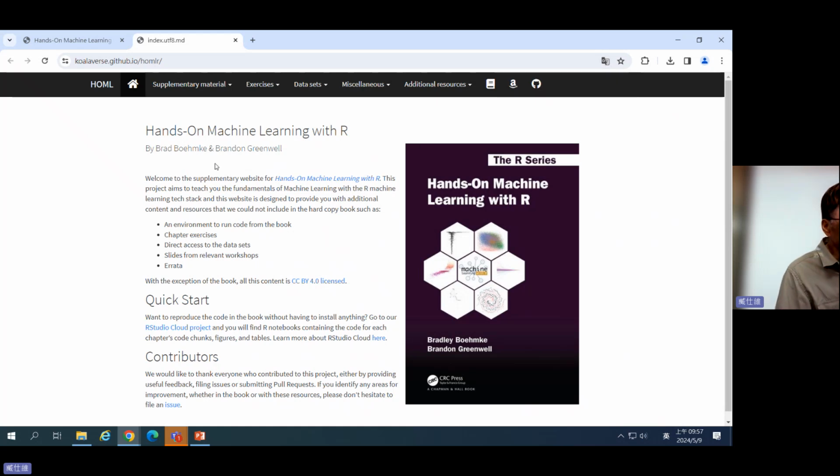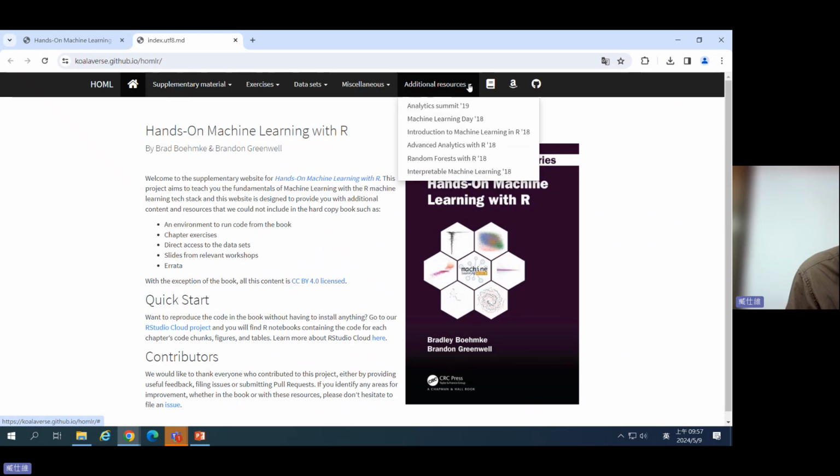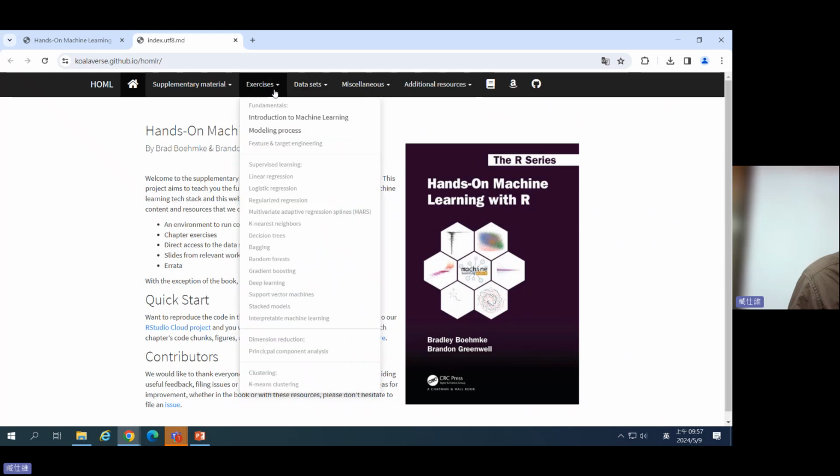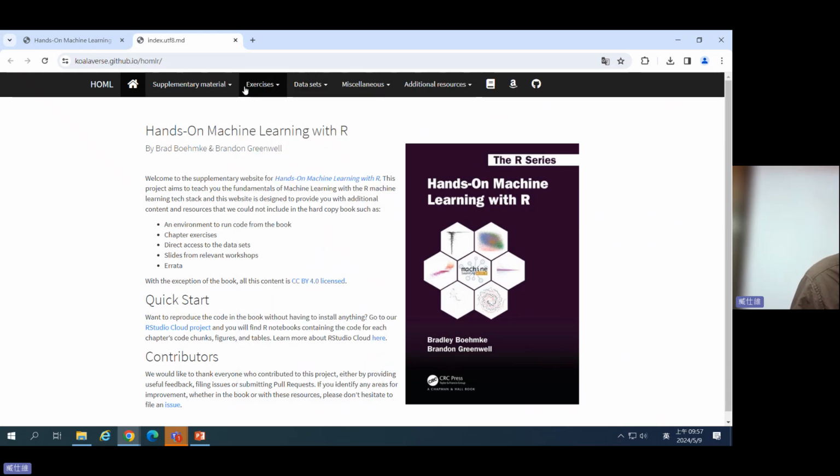You can also check the data set exercise, not available.